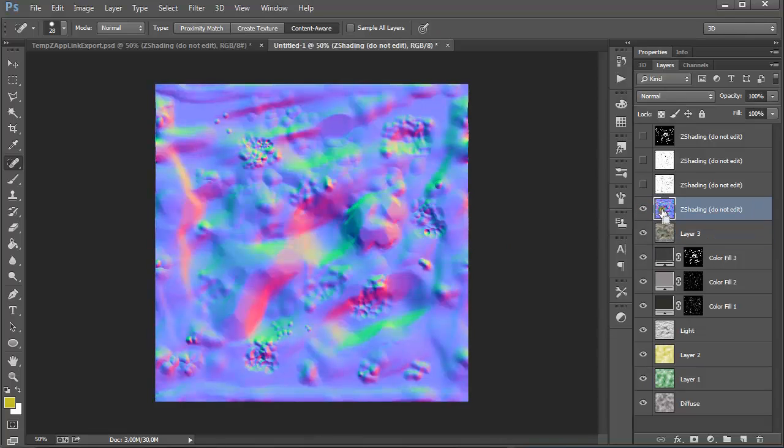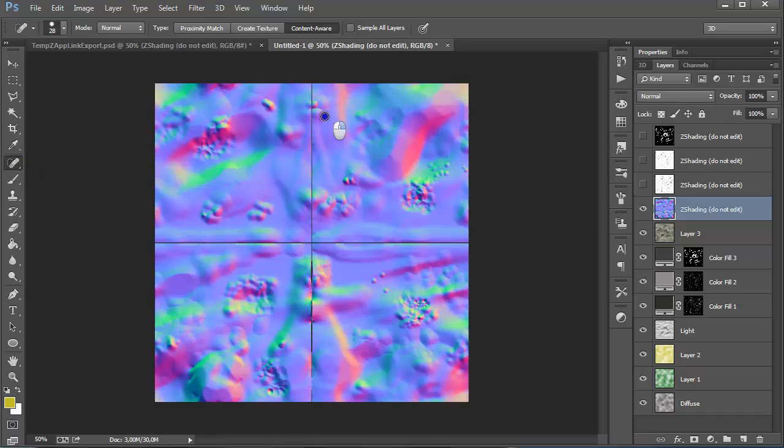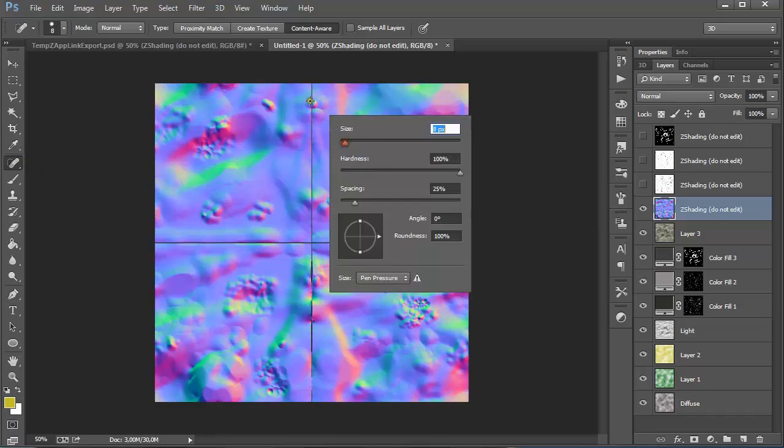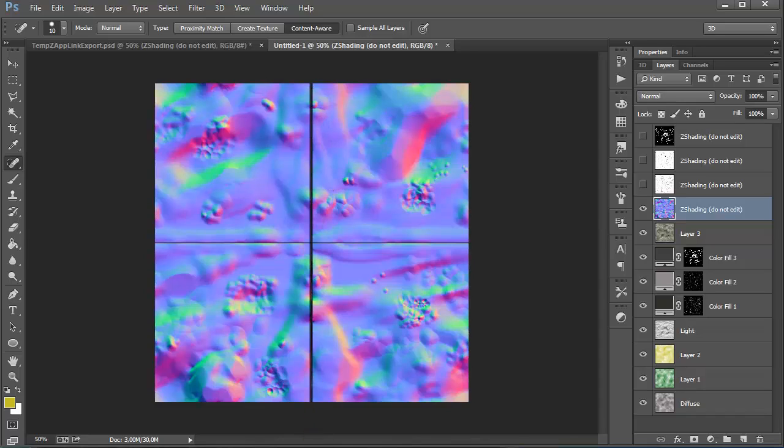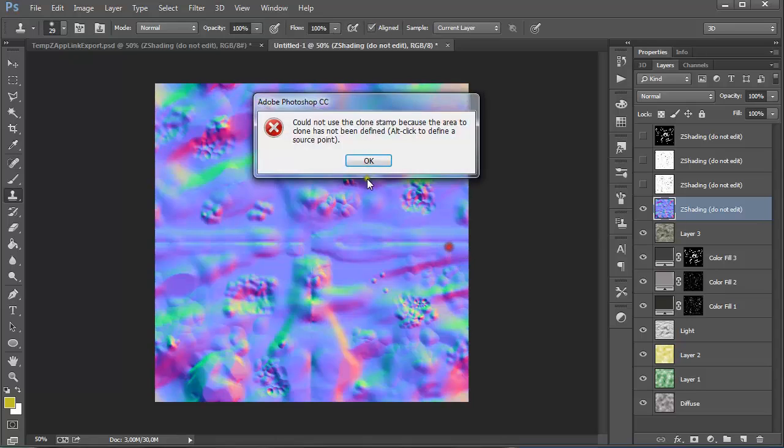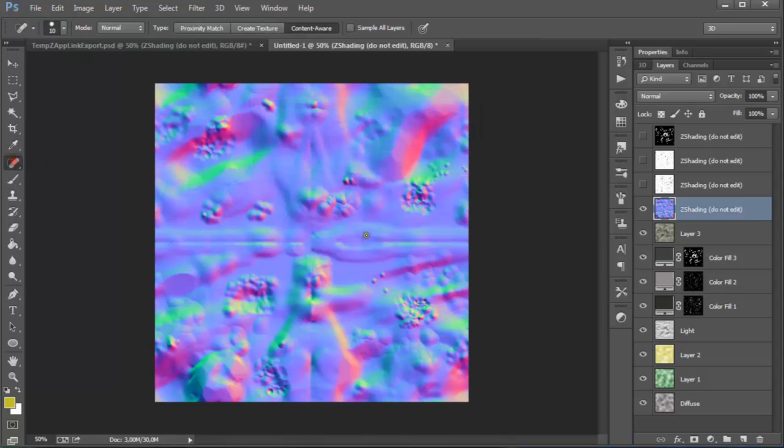And the same with the normal map. Hold Shift to make a straight line, and maybe resize it a little bit.